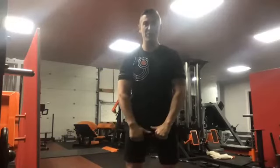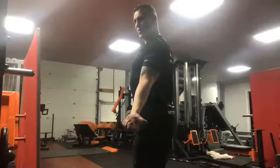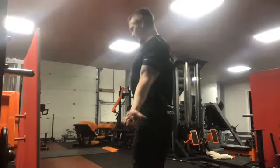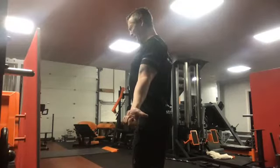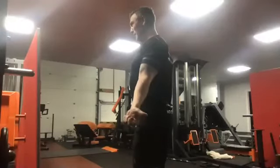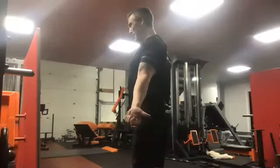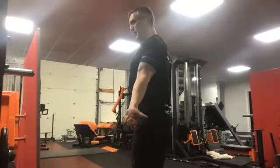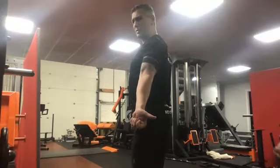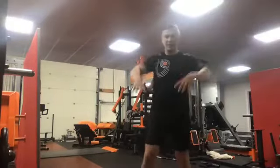Now you're going to do a standing cobra. So turn your thumbs that way. Again, balanced stance. Drive the shoulder blades down and in. I want you to squeeze them in. Squeeze them in for 45 seconds. Squeeze them. If it's not hard, you're not squeezing hard enough. Okay, how are we feeling?